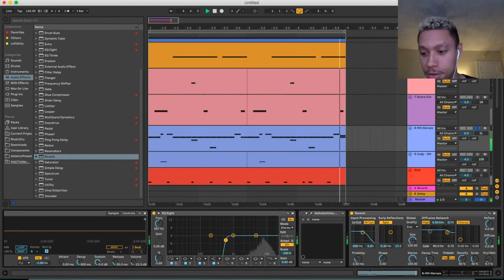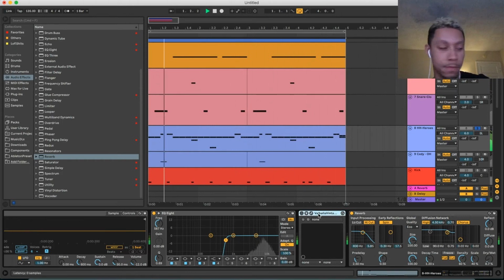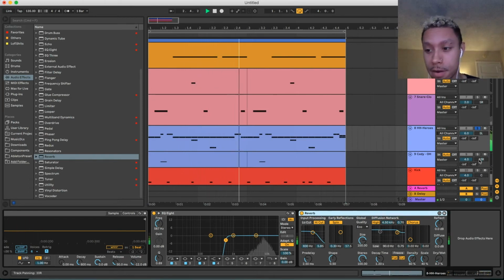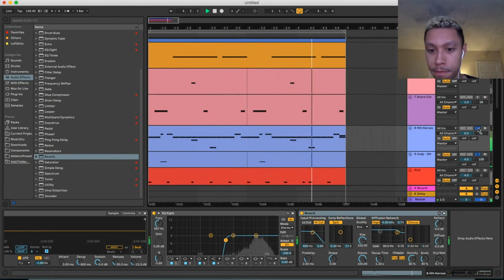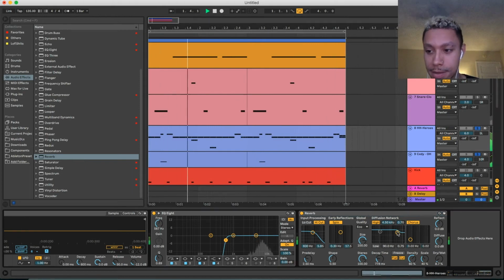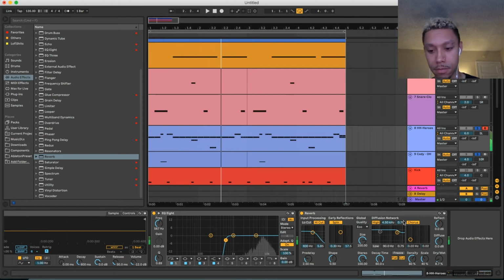So if I was to use it, I'd probably use about 8. Sounds really good. Gives it some space, kind of puts it somewhere. And I might bring down the decay time. That sounds nice. It's the amount of echo or space afterwards. So you'll see the length of the volume afterwards, the echo. The reverb is long, and then when I shorten it, it gets shorter. So the more the seconds, yeah.